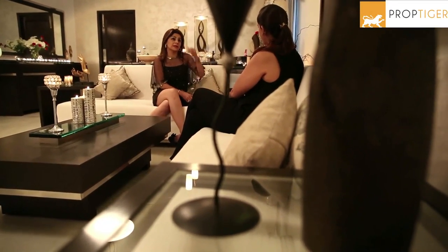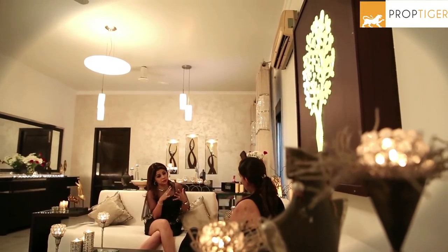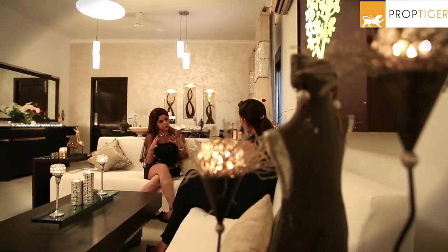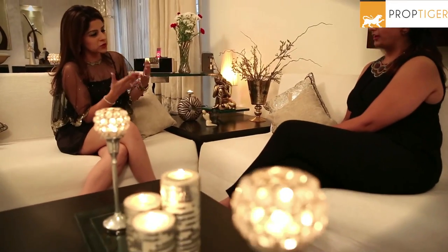I primarily do straight-line interiors, and my signature style is backlit panels. Where you're sitting, there's a tree behind you — this is a panel cut in wood, done about seven years ago. I work with steel, Corian, and various materials — you cut a pattern out and backlight it, so it's really dramatic. It's our thought process, thinking from the client's perspective, because it's their home. We always work with the client, so it's always a joint effort.